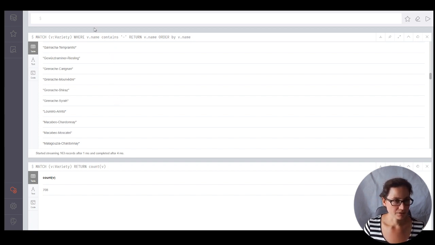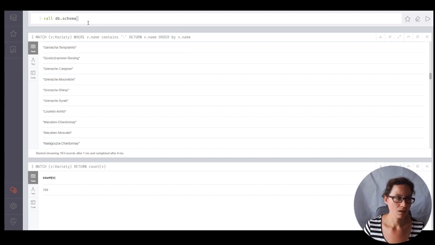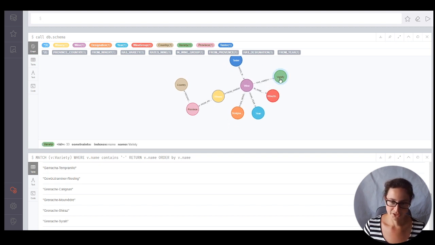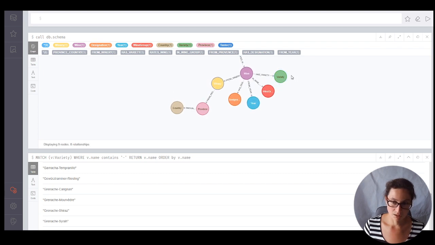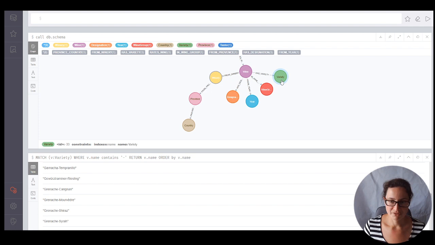So let's do that. If I bring back the data model, let's bring back the data model and have a look. So remind us of that. So call db.schema. And okay, so you remember we've got wine, we've got variety. So what I'm going to do is create a new node type, and I'm going to call it variety component for want of a better name. So we've got a variety component that's going to come off there. So if you think here variety is Cabernet Sauvignon, then we're going to have one variety node called Cabernet and one variety node called Sauvignon. And then we can start joining them together.